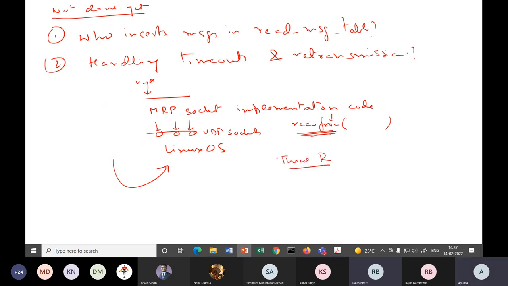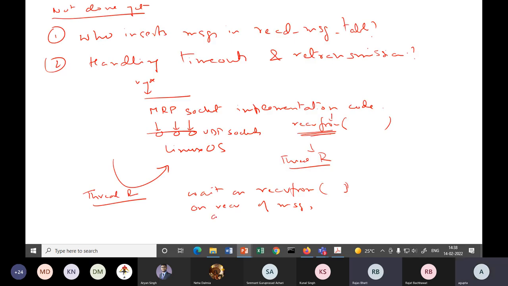wait on the receive the message, do something in this OS, quote unquote OS tables that I'm trying to simulate. So what will R do? It will wait on receive from on that socket that you have opened. So it will get blocked if nothing is there. Doesn't matter. My main application thread is different. It's a separate thread that is waiting on it.